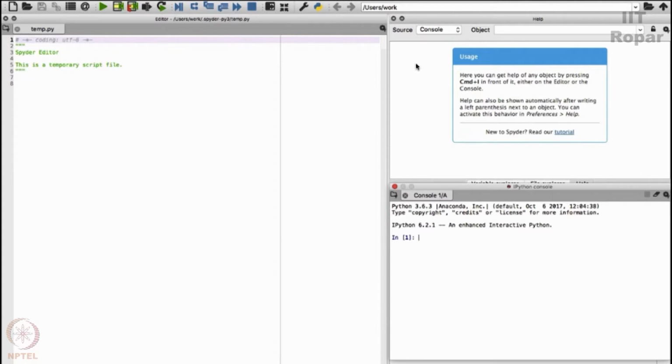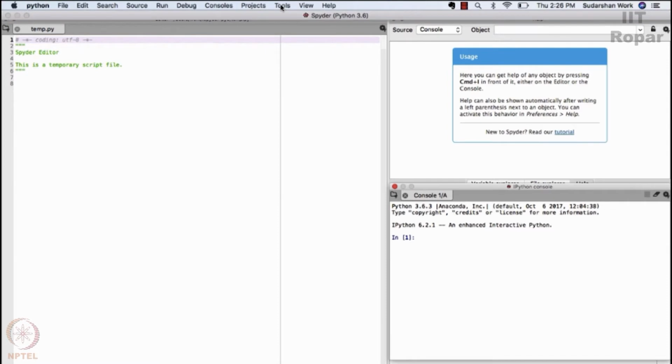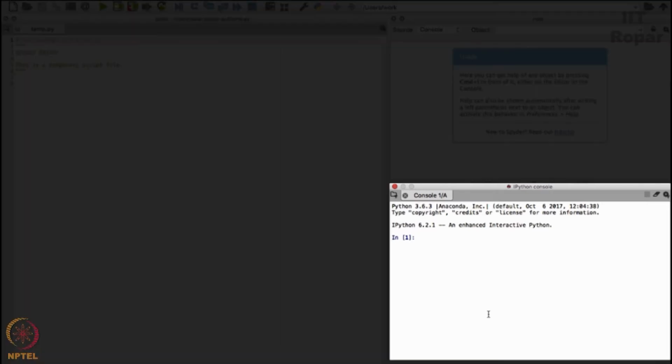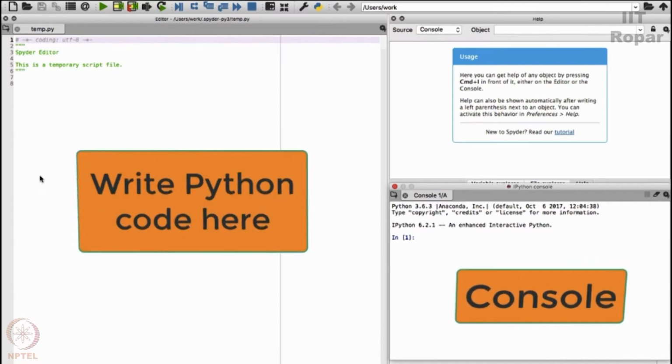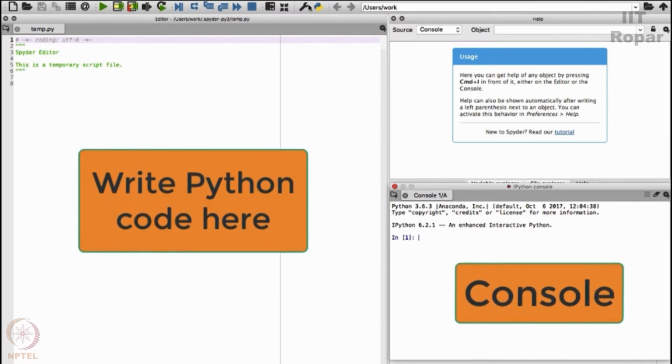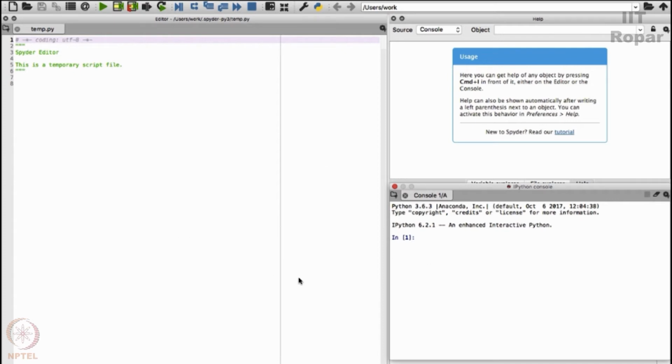I have now opened the Spyder terminal. Before going further, let us look at some basic functionalities of this interface. Of course, we told you a whole lot about Anaconda installation just now. I will just tell you one fact that will be helpful for me to teach you more of Python. This is called a console where I can check some commands, and this is the place where I type my Python code. You will soon get familiarized with these things. Don't worry if you don't understand completely.